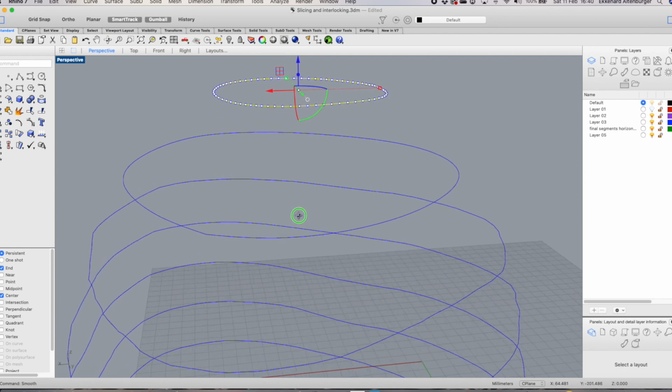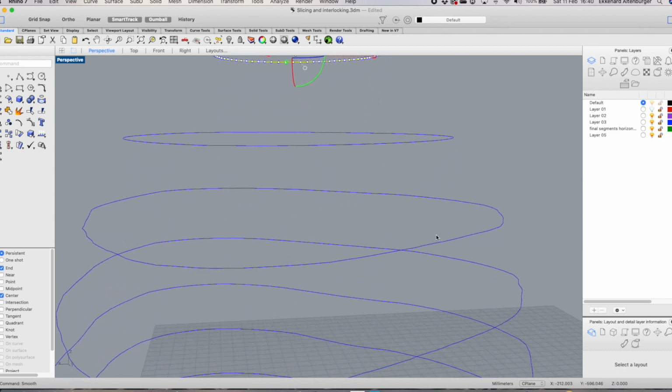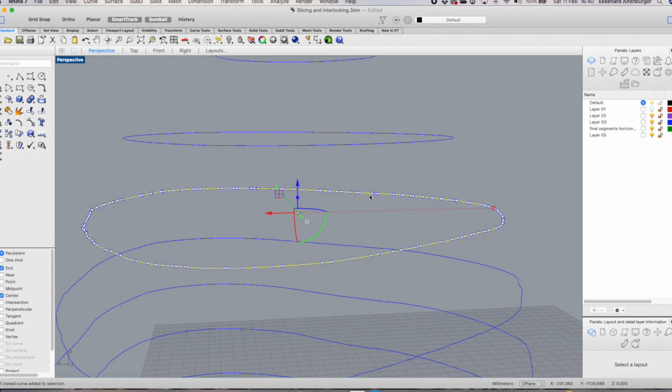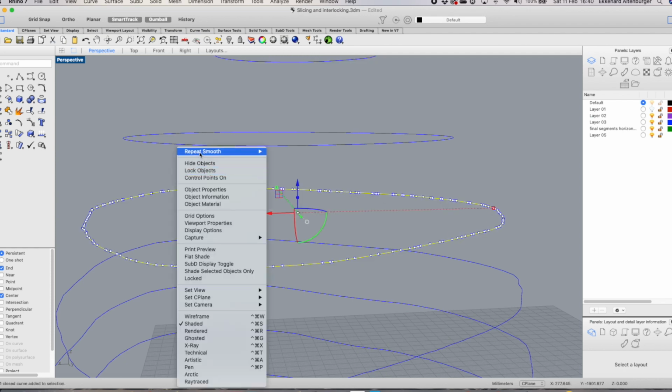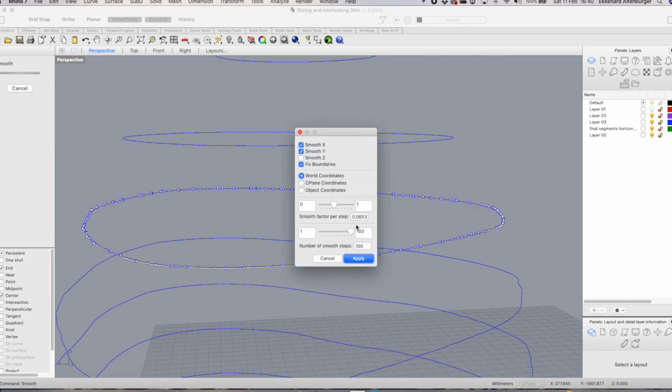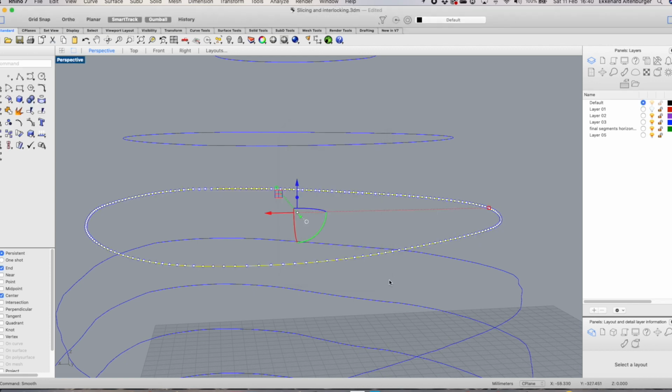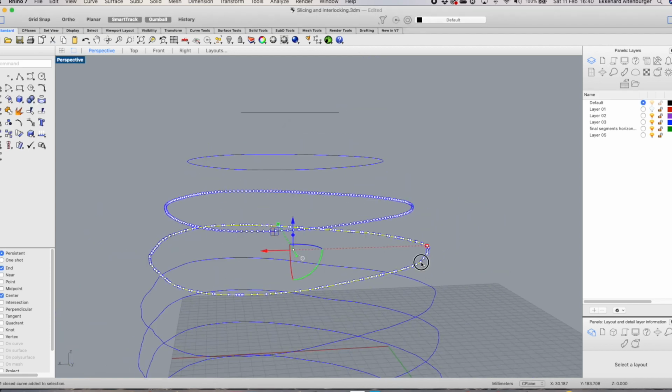So I have done this, and they should be all connected. I smooth it again, keeping the same parameter. Perhaps we can make it even more smooth, like this, and so on and so forth.